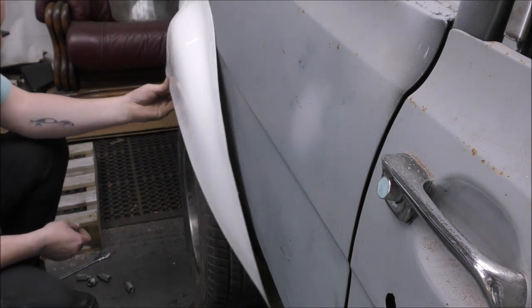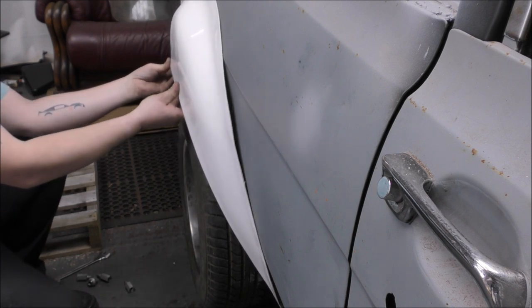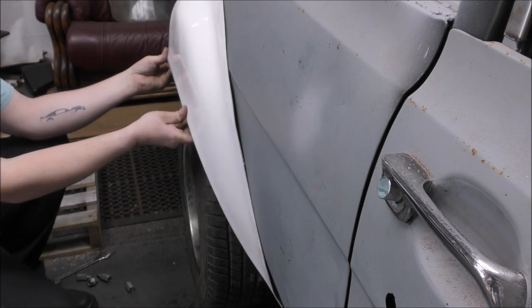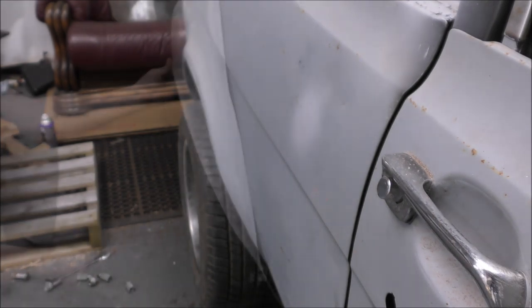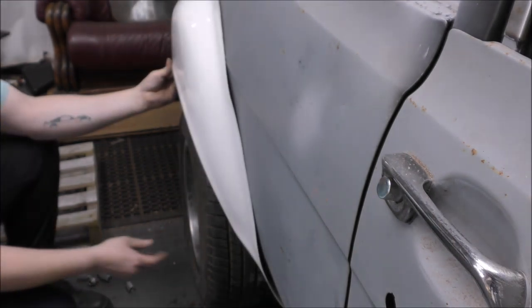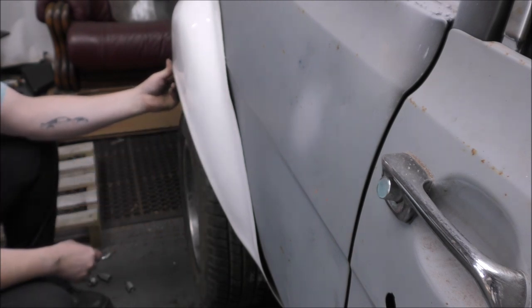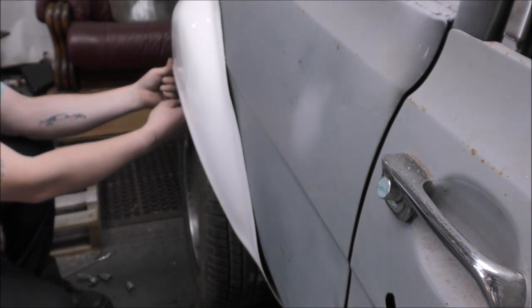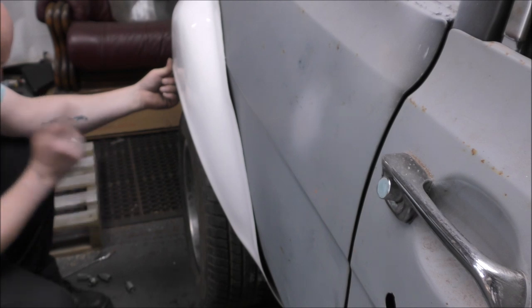Because I think that's pretty spot on. Is that right? It's not the right side, is it? I can't work out which side these are. They both seem to fit oddly. Anyway, I'll work that out later. For now, that looks like it's the right width, although it still does need some trimming. And these are with the revolutions and no spacers.